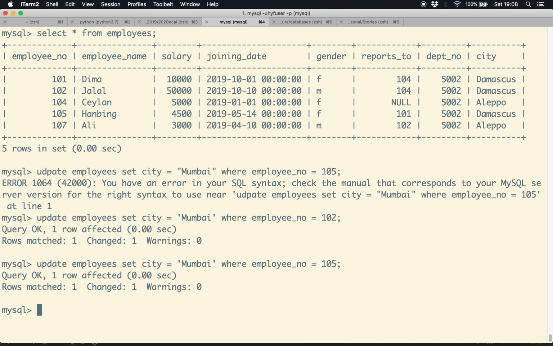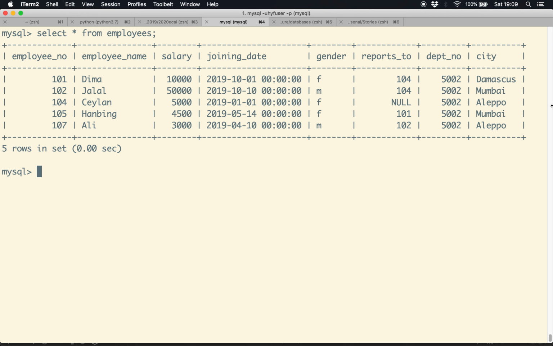Now I realize I have made a lot of changes that are not correct, because I changed the department of all of them to 5002. I changed the city of 2 people, I changed the salary of Dima, and I changed the salary of Jalal. And all these changes I want to roll back. I can do that in one single command, roll back.